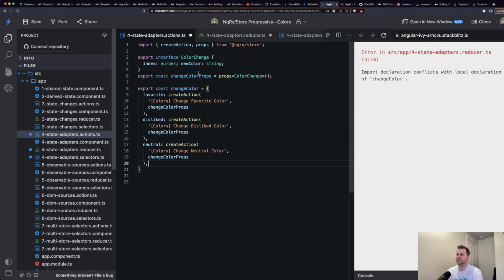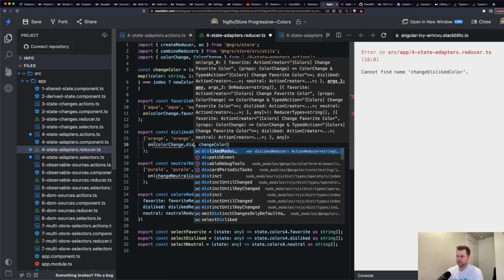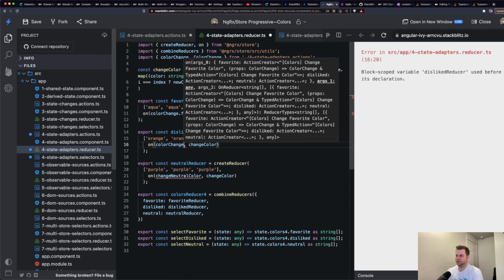Okay, this is actually going to be named after an event, so this will be color change. Okay. It's not a big deal. Good. Disliked. No. What is, comma.